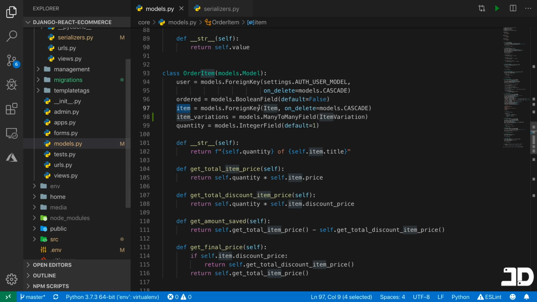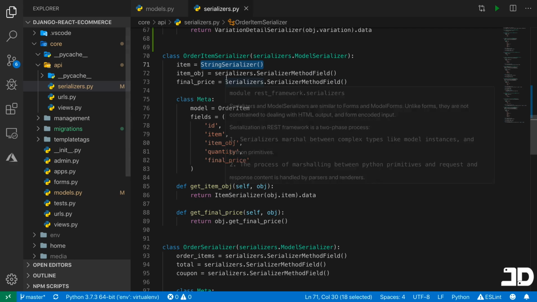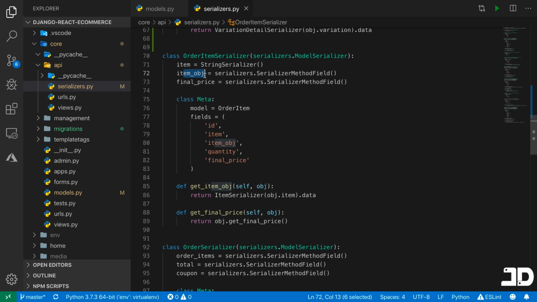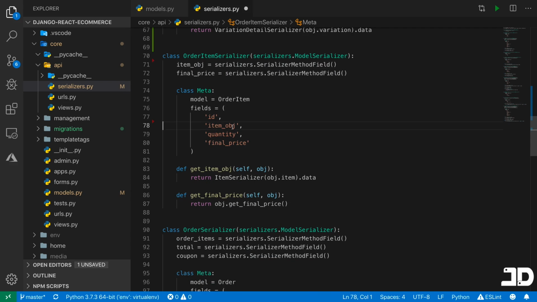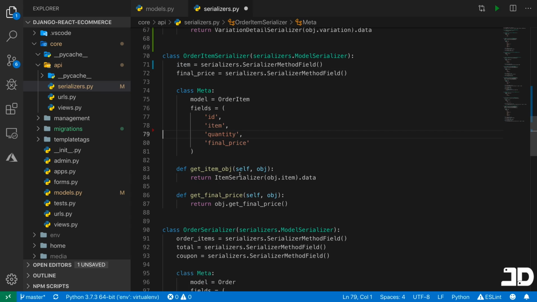And that basically means if we go up to the item model, it means return the string representation of the model, which is self.title. And we have that item's title in the item object. So I'm going to get rid of item like that. And we can actually rename item object to be the item because that's what it is. So we can get rid of the item object field there. And then this is going to be called get_item, not get_item_object.